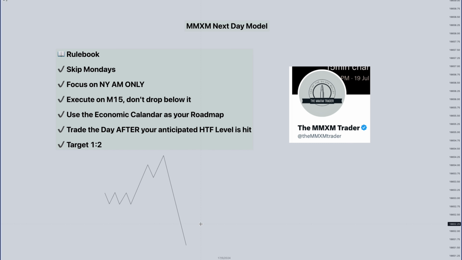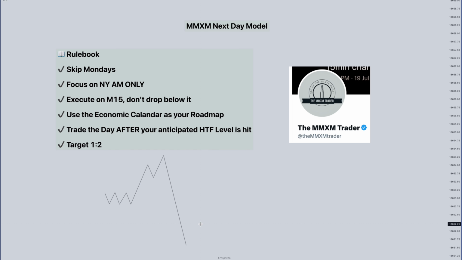So no 5-minute, no 1-minute, just 15-minute. And why is that? It's because the 15-minute will blur out the lower time frame noise. You've already seen the video about the difference between a pullback and a reversal. And most of the time that trap will happen on the lower time frames. On the 15 minutes, you won't have that very often. So it will blur out the noise.